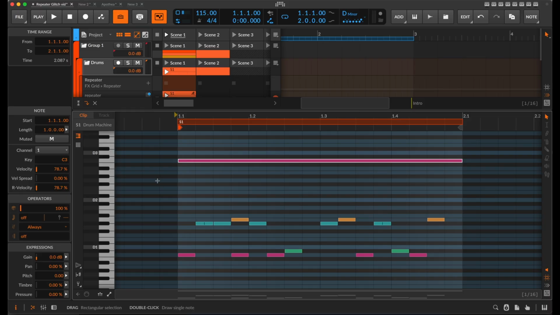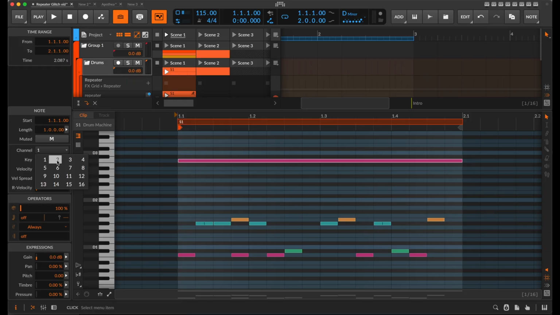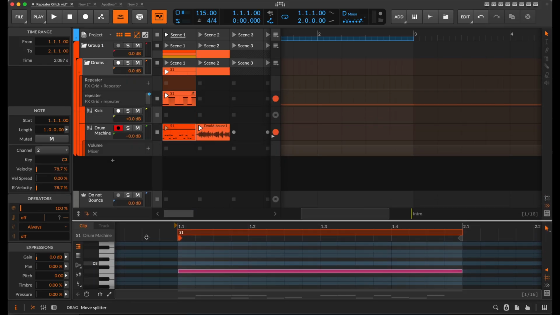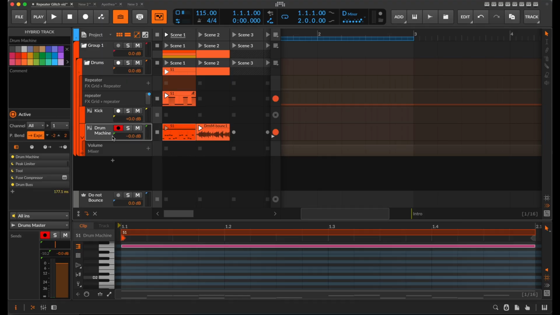And I'm going to assign all of these to channel 1. They're already channel 1. Okay, good. I'm going to assign this to channel 2. Now, as it is the drum machine, for all of the lower notes it's just going to ignore that C3 because it is not assigned to a pad, so you don't have to do anything.